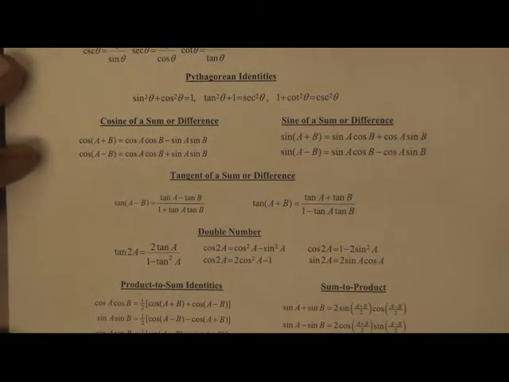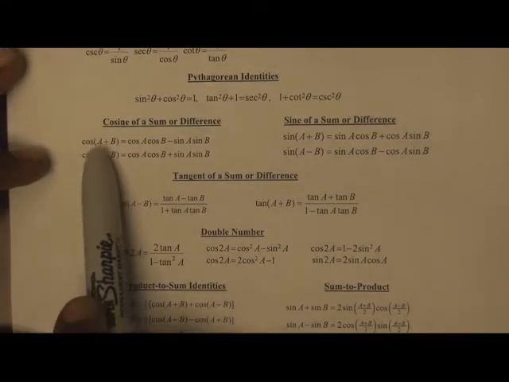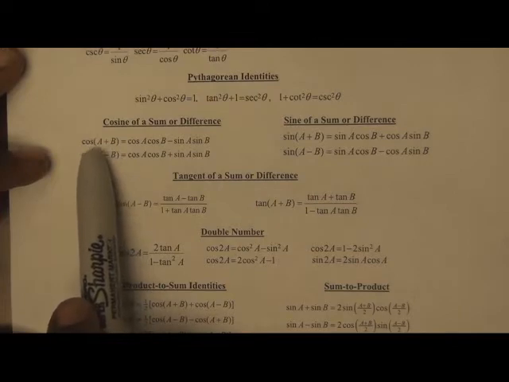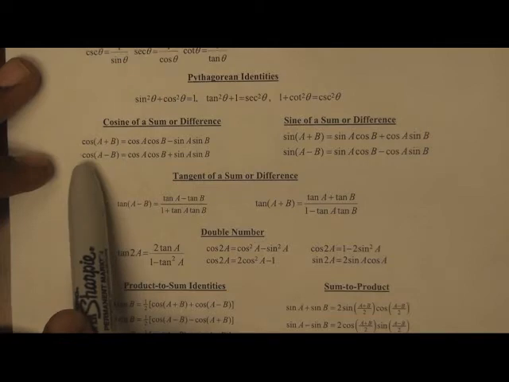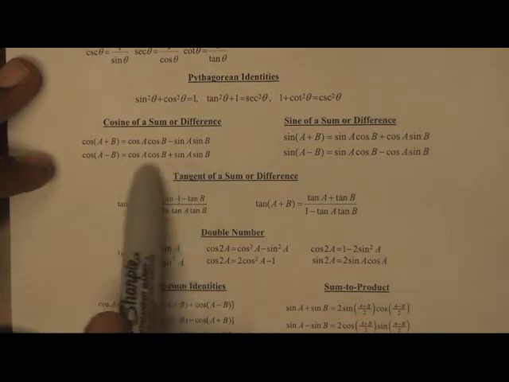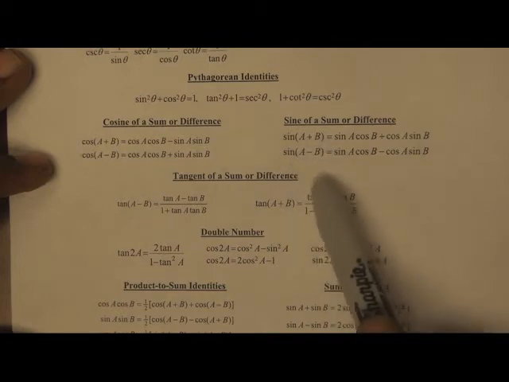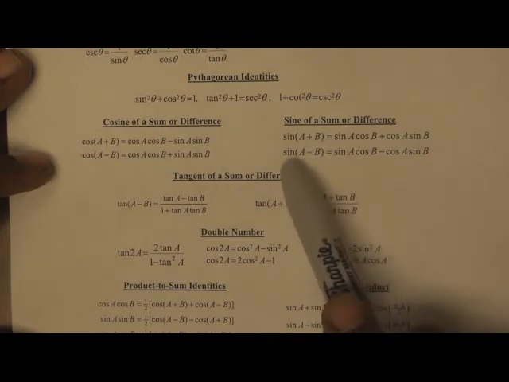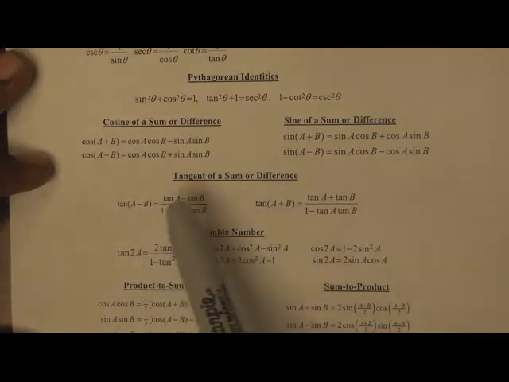In this session, we'll take a look at the sum and difference formulas. The sum and difference formulas are used to find the exact values of trig functions. If we take a look at this first set, we have the sum of cosine. The second formula is the difference of cosine. And notice the formulas are as follows. We then have the sum of sine, the difference of sine, and also the sum and difference of tangent.